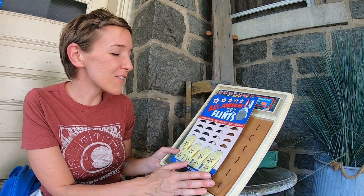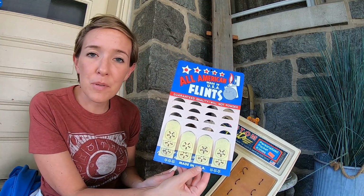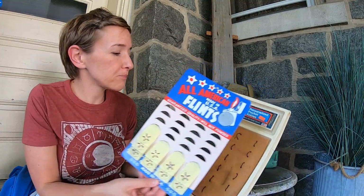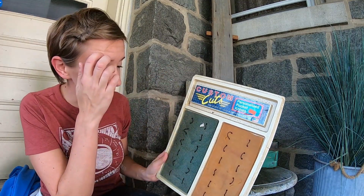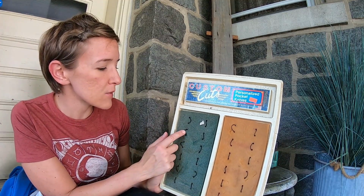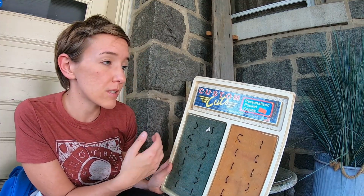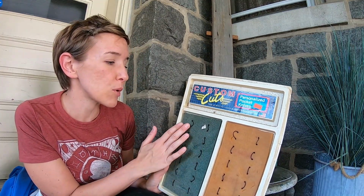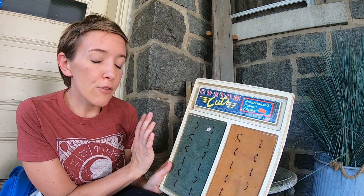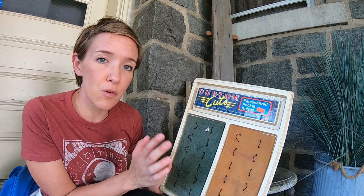Anyway, so I found these All-American Flints, so they would have had this up in the store for people to purchase. These were 25 cents plus tax. Not bad. This, I still have to clean it. Custom Cuts personalized pocket knives. It looks like they were $5, so the knives would have went in here. Neat piece. Someone could repurpose this many ways. Maybe they have their own pocket knives they could put back in, but again, something that they had in the general store. Through the years, the family had sold off some of the larger pieces and signage from the store.